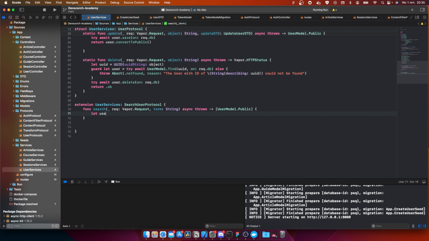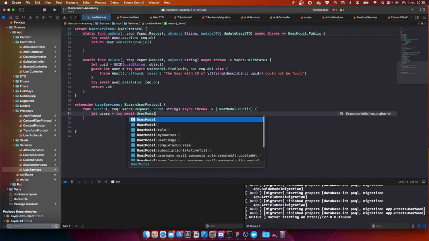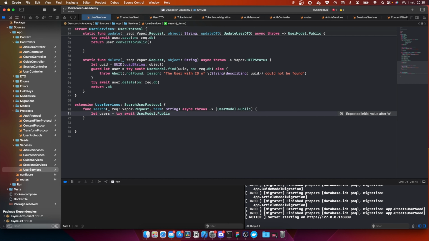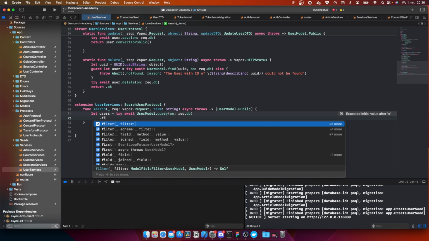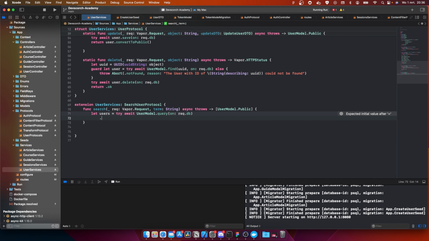So let user equal try await UserModel.query on req.db, just like this. And then we can say .filter, no, .group, sorry. So .group(.or), open this one up, or in.